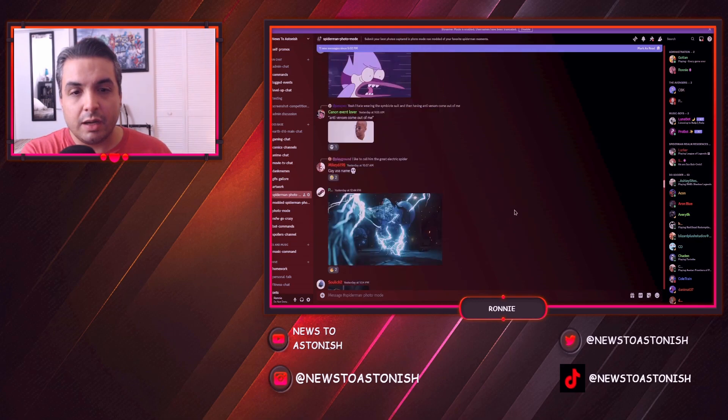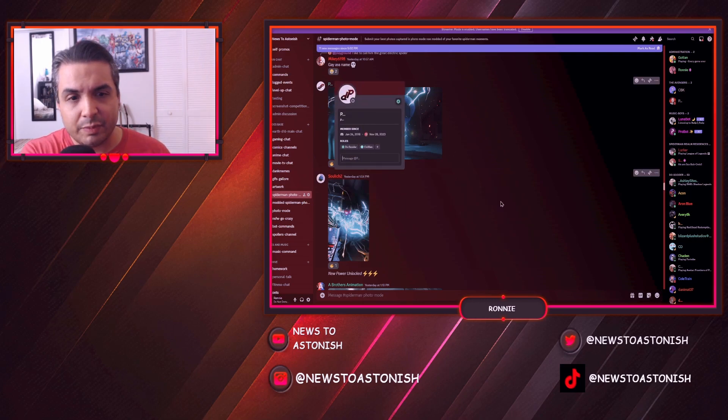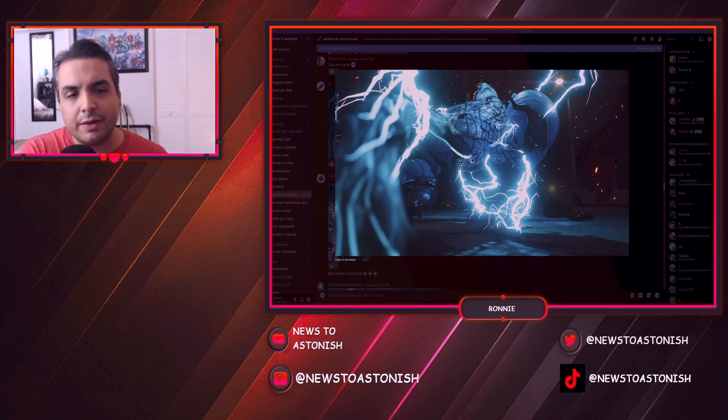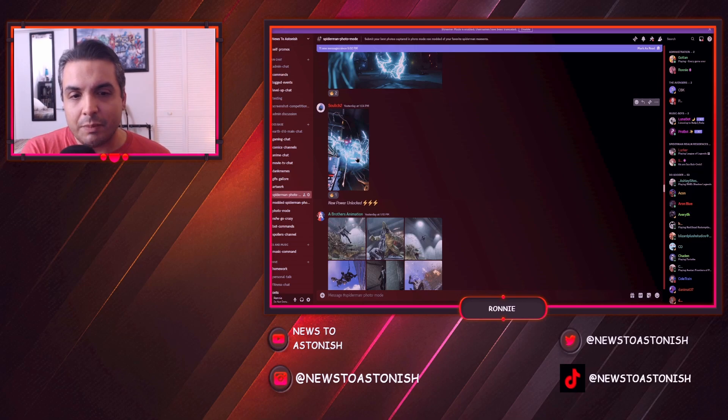This next one is by someone who goes just by 'P.' This is Miles Morales in his symbiote suit getting ready to use his blue electricity — I think it's the white variation of his costume. In the foreground, his hand and wrist are completely blurred out, while the shine and sleekness of his costume catches the lighting perfectly. The blue electricity is engulfing him and he looks stunning — it's like a mid-attack shot. Really love this one, great job P.